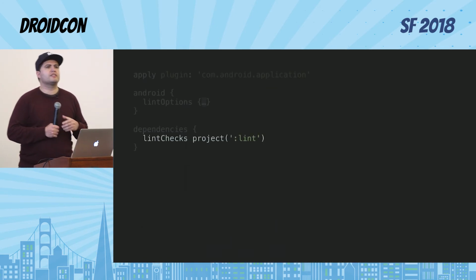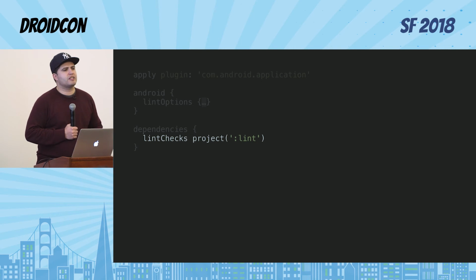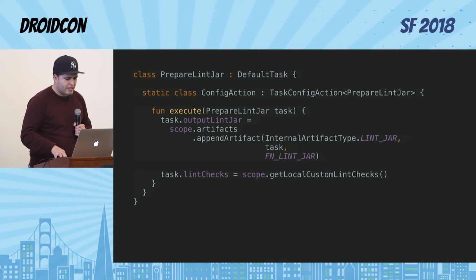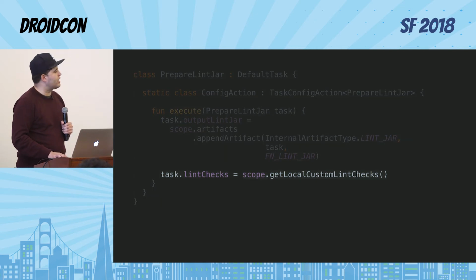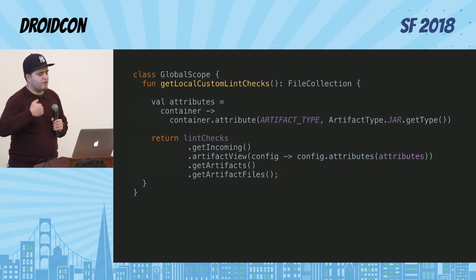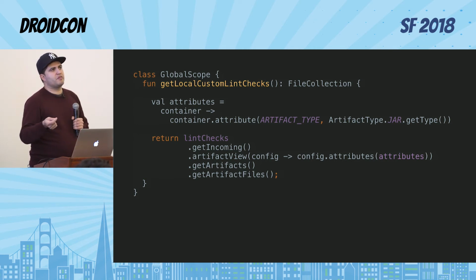So why do I bring it up? Because Lint gives a new configuration called lintChecks where if you write your own custom lint checks and put them in their own module, it will automatically apply those custom lint checks to the consuming project, which is kind of cool. But that's not even why I'm bringing it up. If we go to this method, getLocalCustomLintChecks, we'll see what this task actually does: it looks at the lintChecks configuration and makes sure that the only jar in that configuration is lint. Why else would you be packaging other jars if it's the lintChecks configuration?